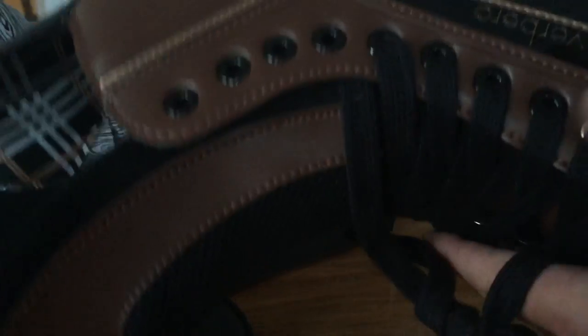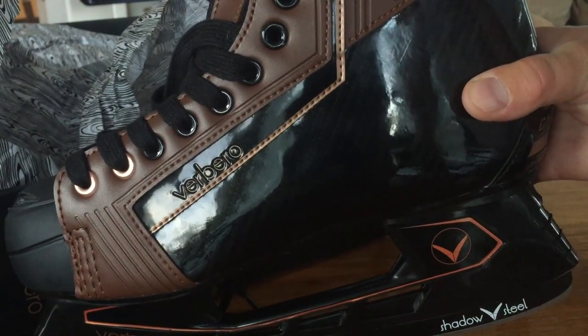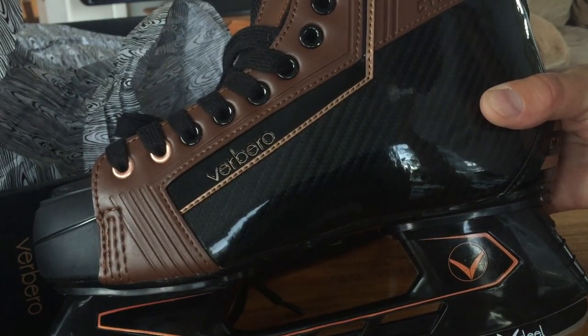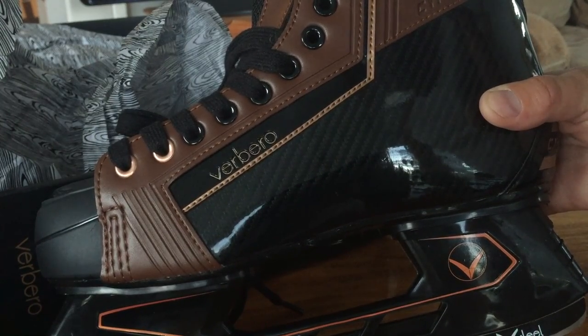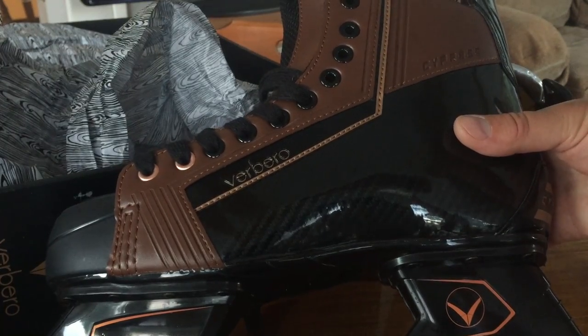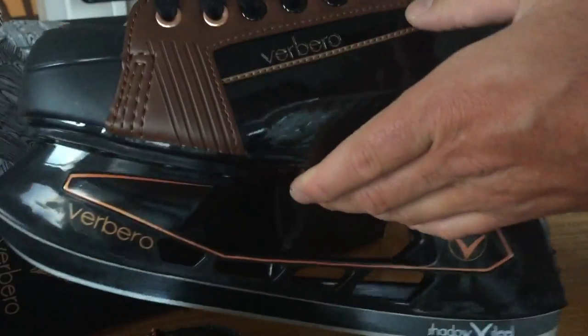I was definitely expecting a little better. When you think about it, if I convert the price I paid with shipping from US to Canadian dollars, I could have got one of the lower end skates like Bauer or CCM. I probably would have paid just a little less for a more familiar brand I could trust. I think I'm literally going to just use these for pond skating or fun shinny hockey where I'm not going to be shooting a puck around. I'd be a little nervous playing against any good shooting players because holy smokes that would hurt.